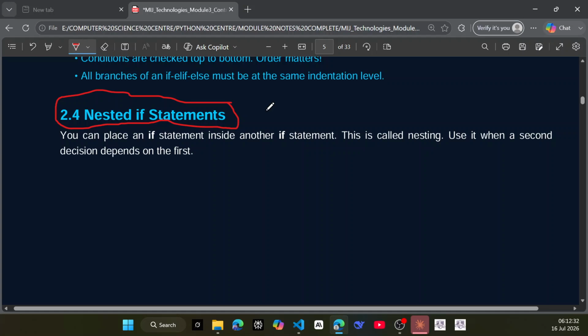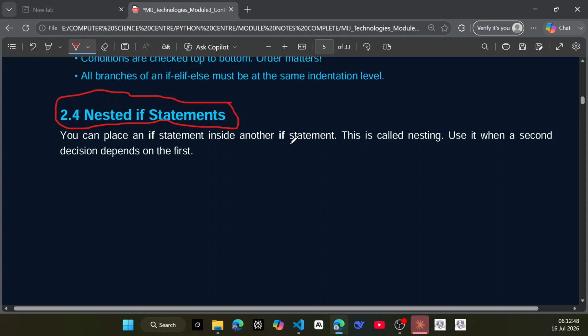So we are looking at nested if statements, where you can place an if statement inside another if statement.